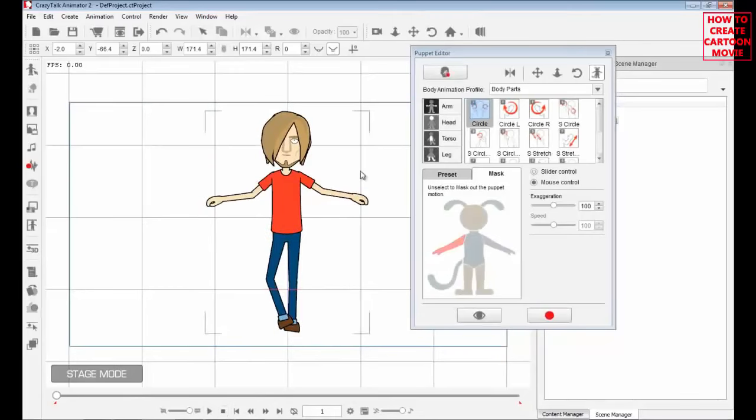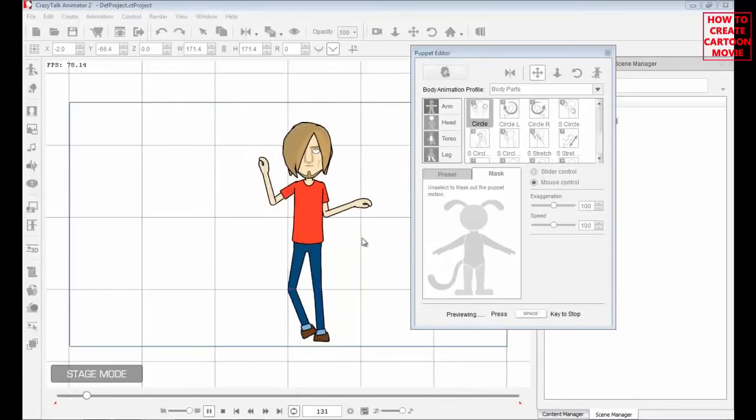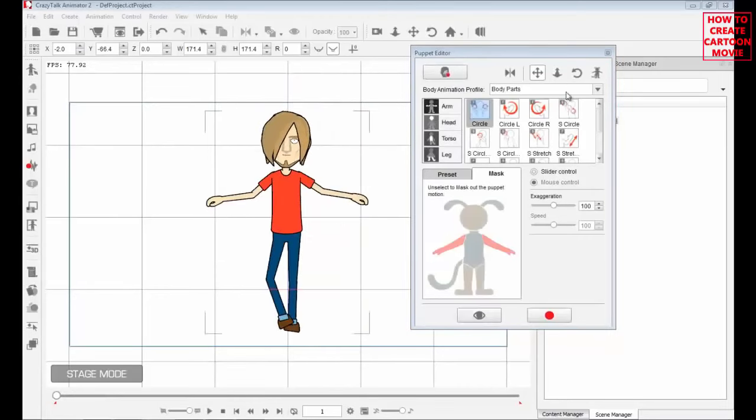So the last part I want to show you is up here, where I can use a move tool, a zoom tool, and a rotate tool. So I'm using the actor, and this will control the body of the actor. But I can also move the actor. These are transform movements. So, for example, I can choose something like move. Let's preview, and I can move him around, and I can record that. Or I can try something like zoom.